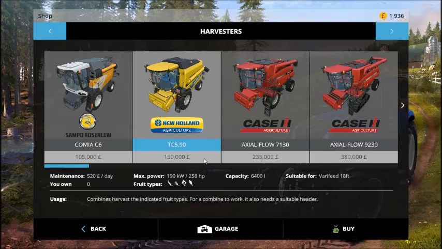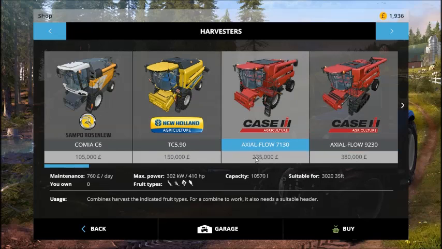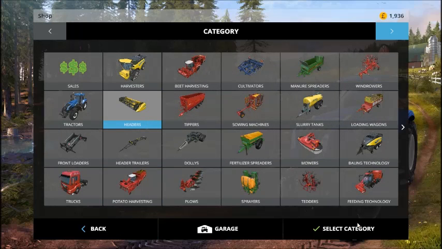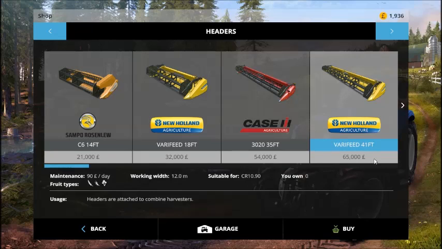one of the TC 5.90s. Okay, now that's suitable for a varied speed of 18 feet. Not sure. See, that's 45. So 18 feet. So I'm not sure what headers we've got. That's 41 feet.